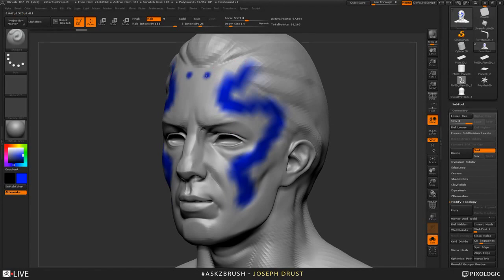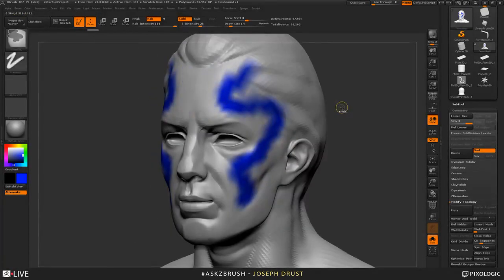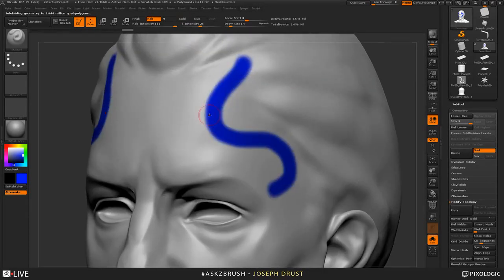And then when you paint on a model with higher polygon counts here, you're going to get a cleaner line. So you can see the difference between these. And then if I even divide the demo head up even more, so let's get them up to say 3 million, and now I paint on them, you see I'm going to get a lot cleaner stroke.